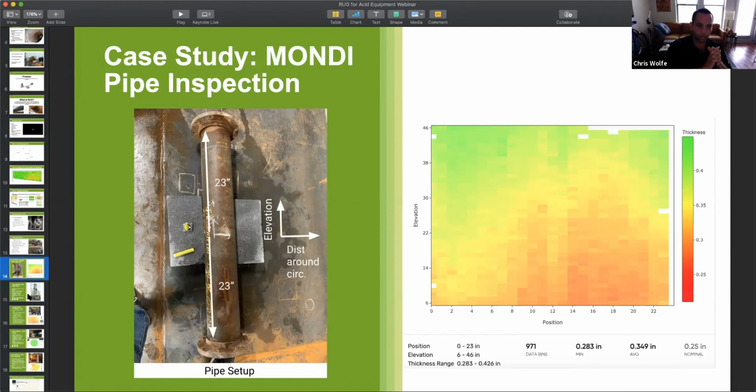But just on this example, this was a 6-inch line right here. I think we ran 5 runs all around it to make sure that we're getting a high volume of data. And so, running 5 runs all the way around it just adds a little bit of time, but still just a few minutes per spool. Seeing another question, do team members have API certifications, inspections like 653, 510, 570? Yes, we do have those in-house. All of our inspectors are at least level 2 certified, and we do have API inspectors on the team as well.